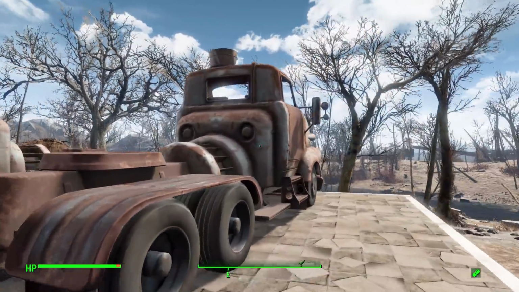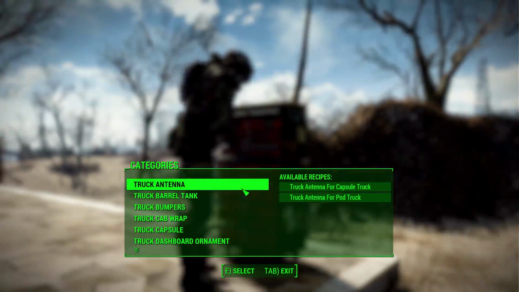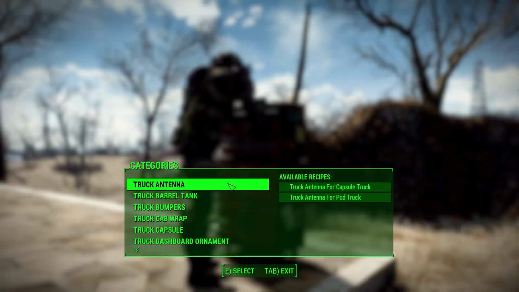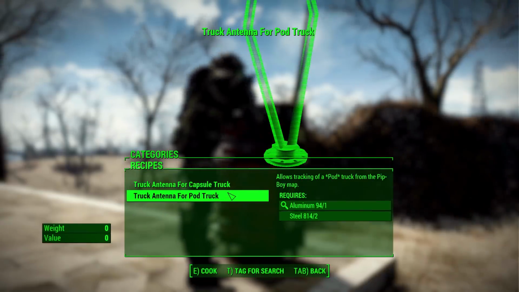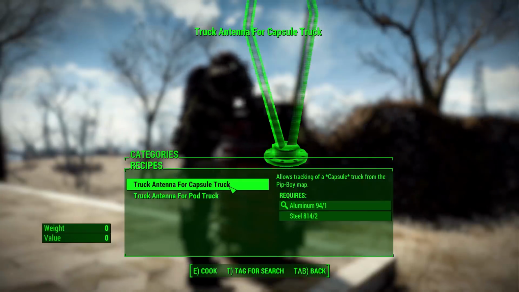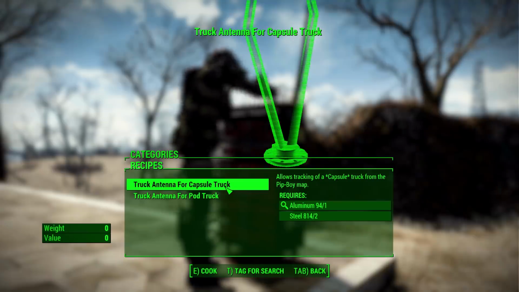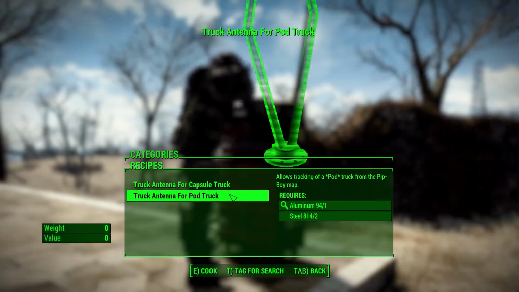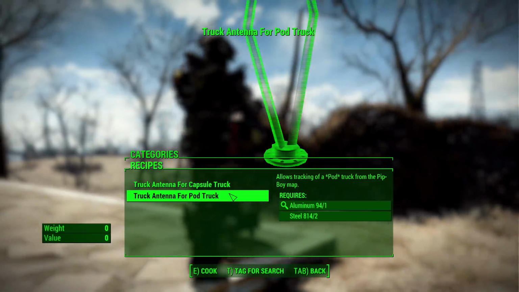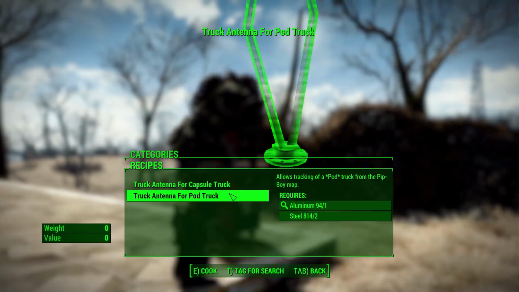And so, let's head first to our toolbox here. Now this is a workbench where you can build various items at. Now the first category here is antenna, and what these antenna will do is make a marker on your Pip-Boy map. And you'll notice that we have two different ones here, one specifically for the capsule truck, the other specifically for the pod truck. And we have that distinction between the two on a number of these different modifications, but most of them can go on either or.